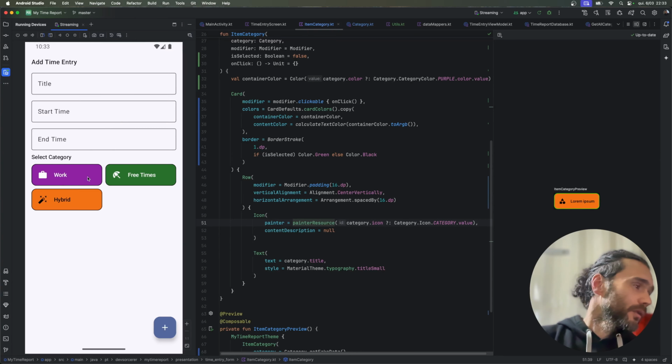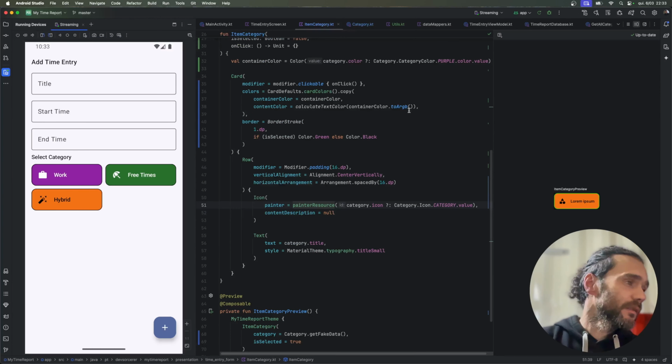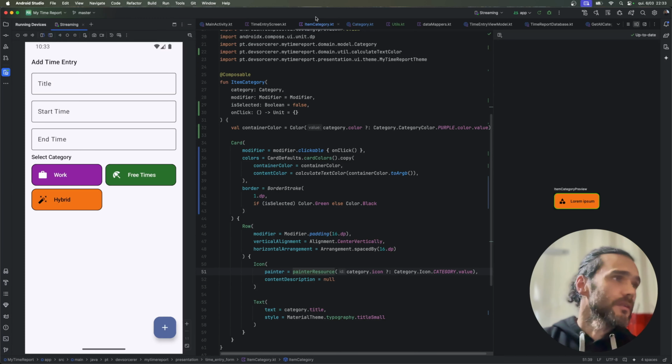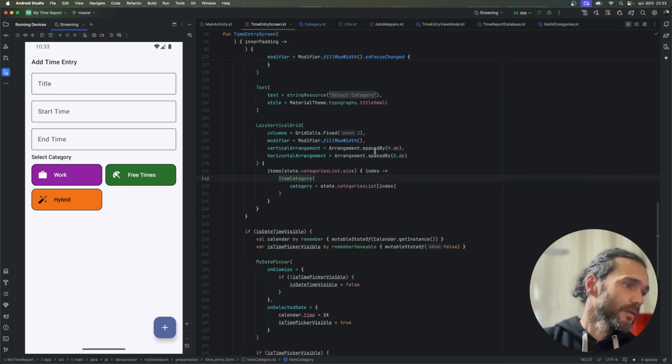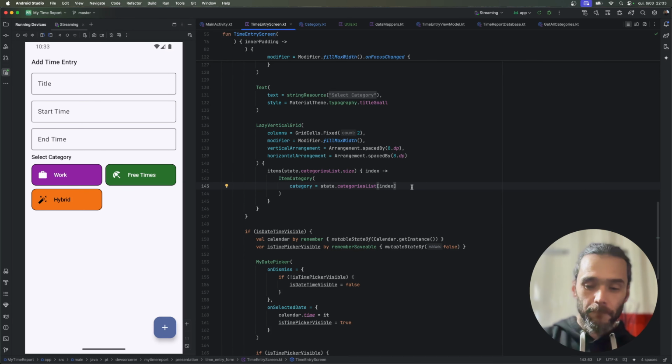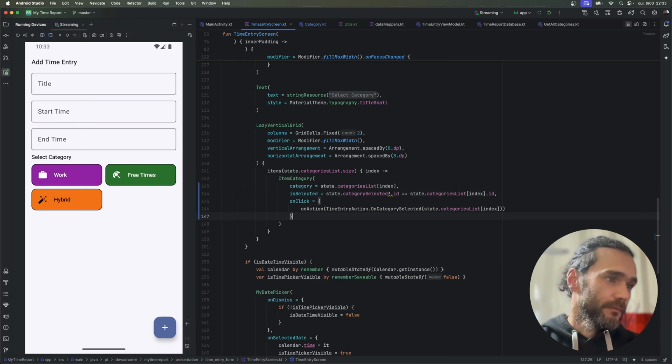So let's try then now to implement the selected state. It's not in here. So time entry screen. Okay. Item category is selected.